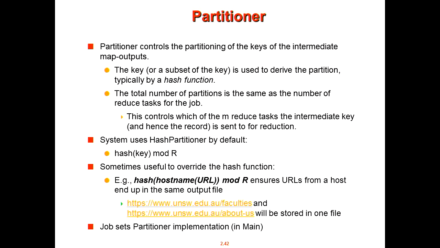But what we expect is that they are sent to the same reducer. We guarantee that they are always sent to the same reducer and always stored in the same file. That means the key-value pairs from the same URL will be sent to the same reducer. But the problem is that the URL is a key. It means that in your data set there are no two records with the same URL, because the key always identifies a record uniquely.